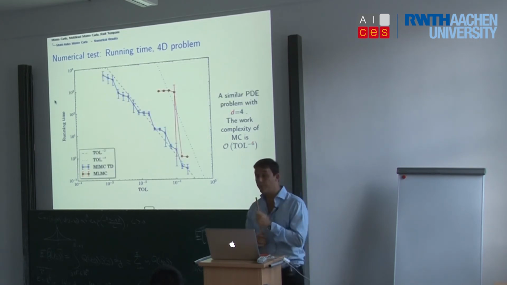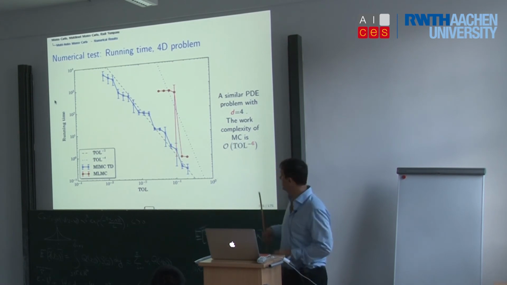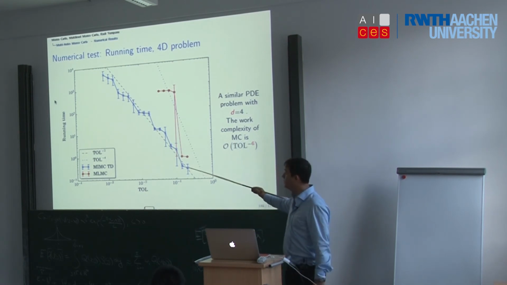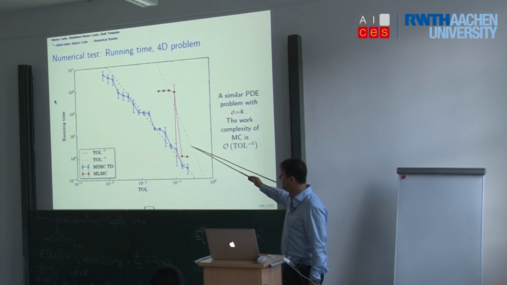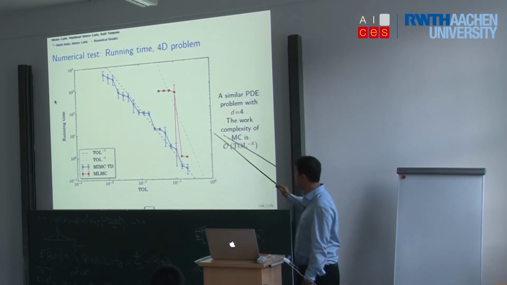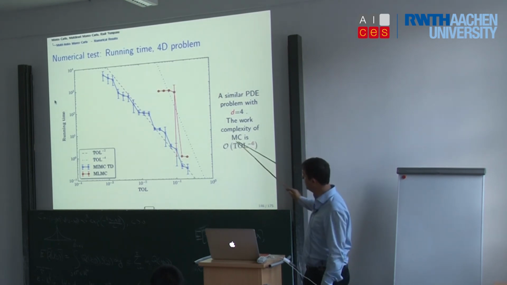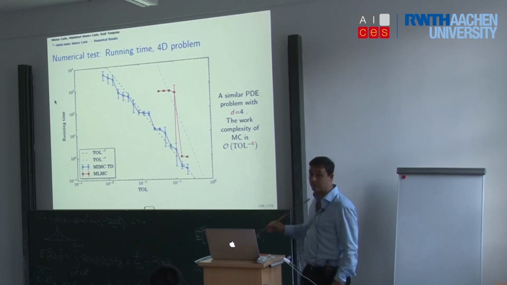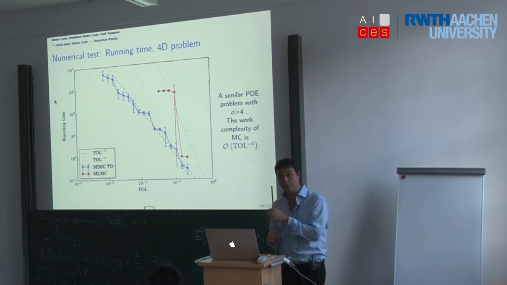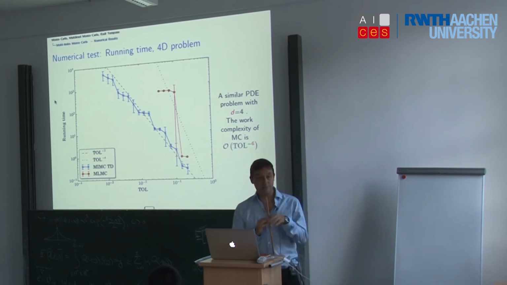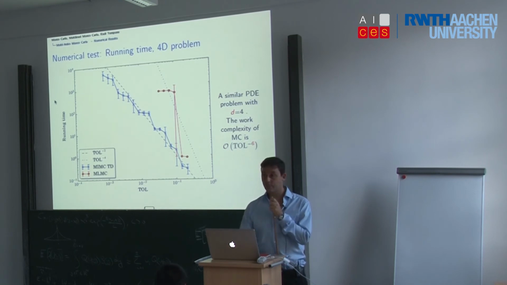Okay, and if you go to 4D problems now, this thing is still showing 10 to the minus 2, where this now multi-level Monte Carlo jumps to 10 to the 4 and to the minus 4. And if you were, again, trying to be clever and just using Monte Carlo, you get 10 to the minus 6. That's a cubic root advantage. Okay? And one has not changed the finite element solver.